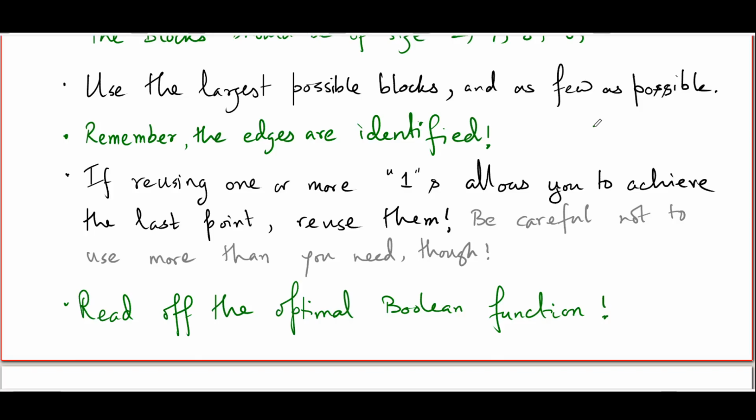So after the warm-up exercise with only 2 variables and a slightly non-trivial case with 3 variables, we are now primed up to discuss the 4 variable case. Now using ordinary Karnaugh maps, that's the largest number of variables you can handle, simply because in 2 dimensions that's the best thing you can draw. There are ways to extend this method beyond 4 variables, but we are not going to go into those because frankly we will not need much more than 4 variables ever, at least in our course, and also because that would take us too far afield and we don't really have that much time to spend on this topic.